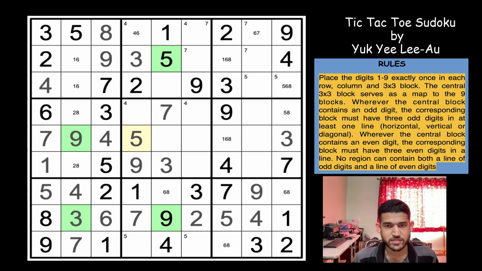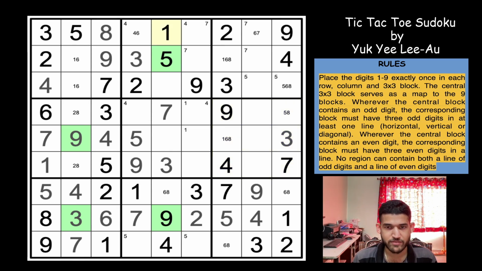And now if you look at this box, there is only one more odd left. It cannot be in this column, it has to go in one of these two cells, which means either box 3 or box 6 must be the final odd row of cells. We are not sure yet, but hopefully it will come into play later.